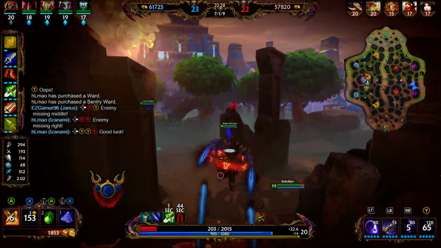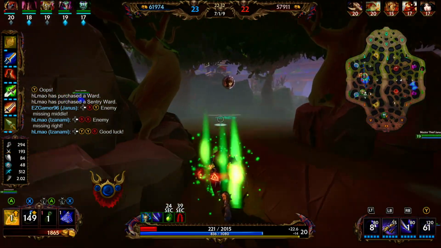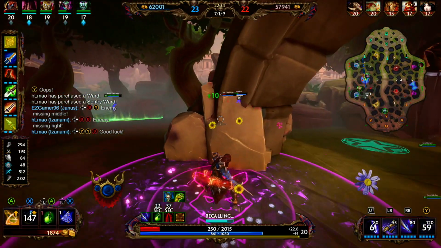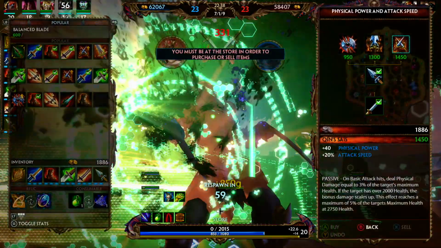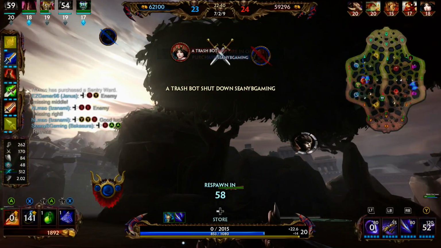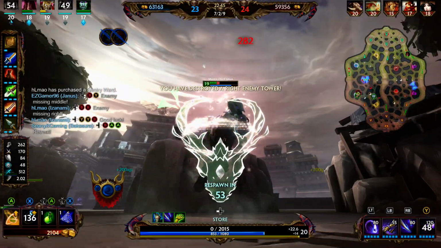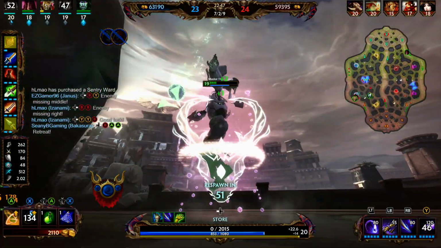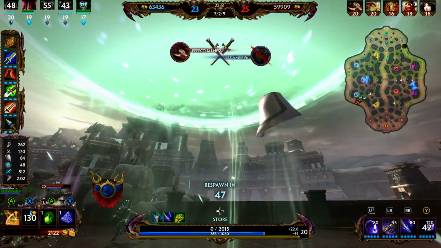Artemis trap, Vulcan ult. That's not good. We're gonna go ahead and fall back, and we're gonna pick up the Qin Sias. Changa comes in, ults us. She probably didn't even need to ult us, but we go down to that for a lazy back. That's unfortunate. Looks like you gotta step it up.